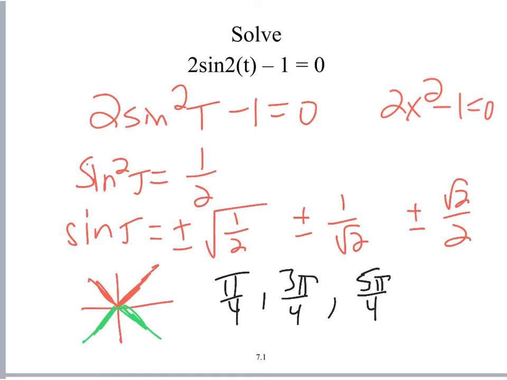Would take care of, actually, what did I say? This will take care of these, the 2 positive answers up here in the red, right? And then we'll take care of the 2 negatives. That'll be a negative root 2 over 2, and then 7 pi over 4. We'll take care of the other negative root 2.